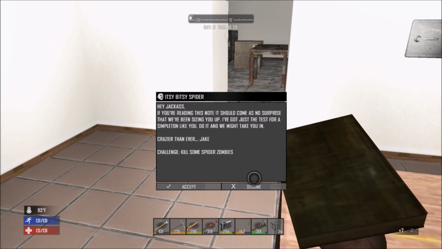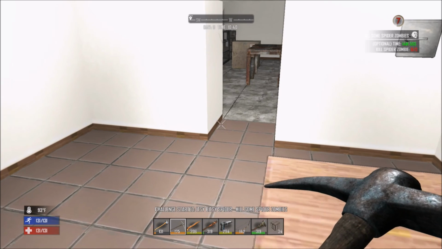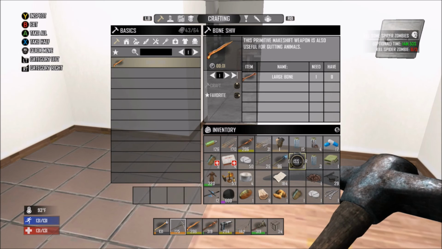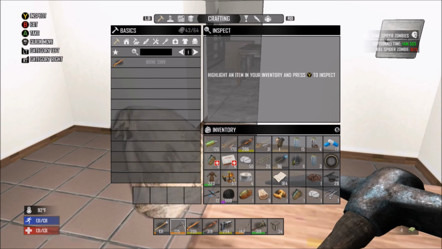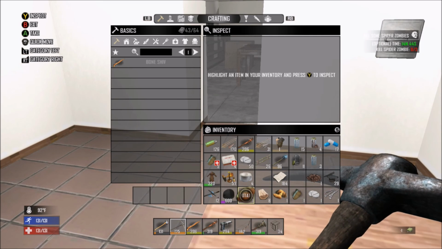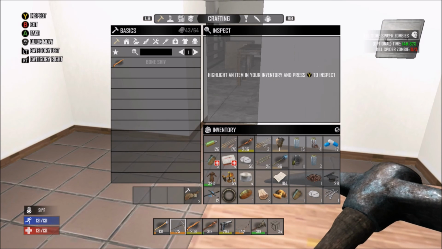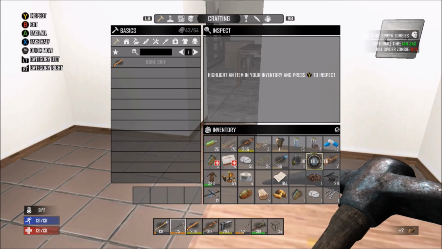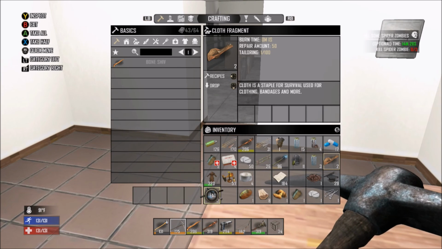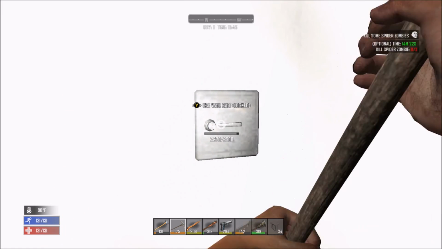Read it. Kill some spider zombies. Okay, sure. Probably not going to happen anytime soon, but you betcha, buddy. Why am I holding this? That's dumb. You know what? Probably won't wear this. I don't really want to scrap it because then I have to carry around the cloth. Let's hang on to the cloth for now. Alright, we've given ourselves a few spots, so let's go ahead and bang the crap out of this.